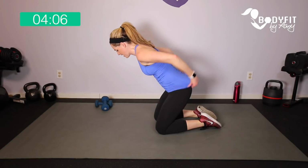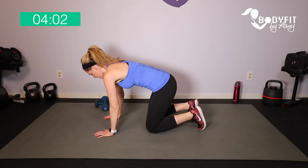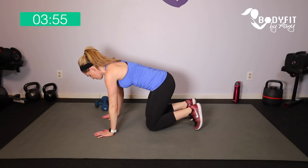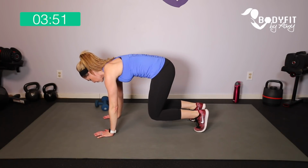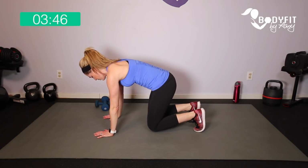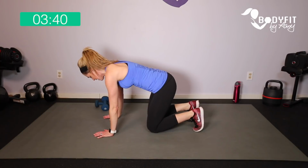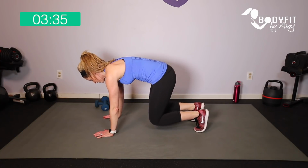Pull everything up and in. And we're just going bear plank. So watch me first. Pull that core in. You can do just singles, one at a time, or both knees. Here we go. Lift and lower. There we go. Lift it up. This is our very last thing, I know. One knee at a time, if you need to for your core. And breathe.